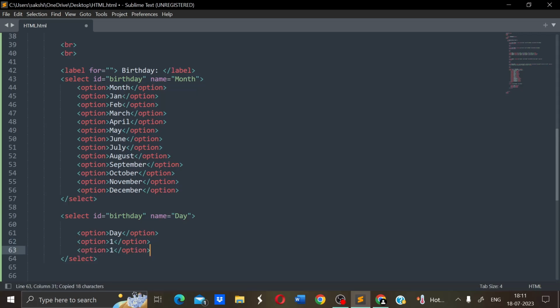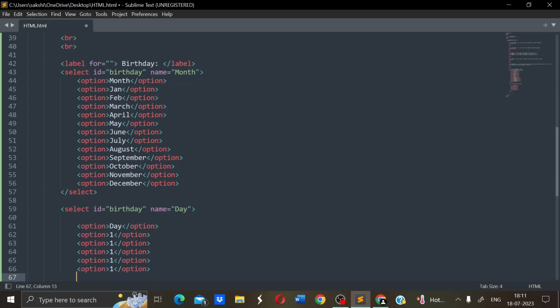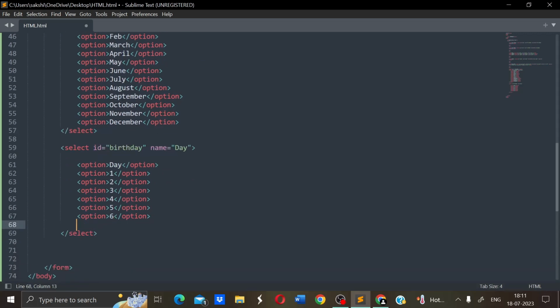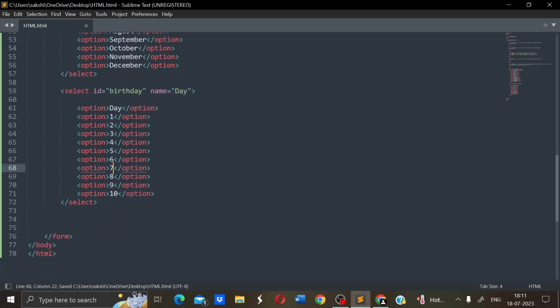Now it will be a very tedious task. You have to write till 30. But I'm going to write till 10 only. 2, 3, 4, 5, 6. Right. 9, 8, yes, 7. So I'm just going to write till 10 here, right?